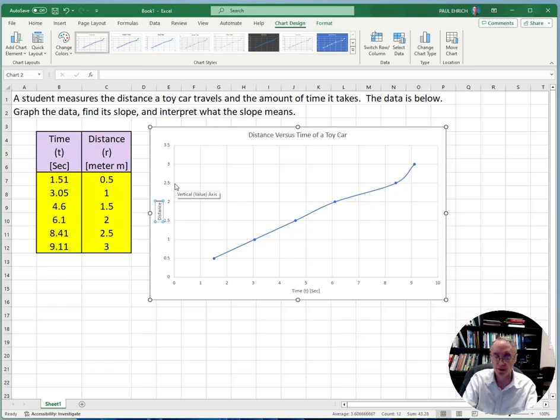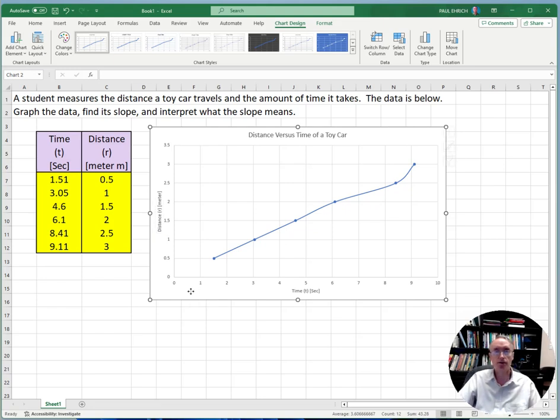Distance is going to be abbreviated with the letter r. And then the unit is going to be meters. So let's go ahead and put in a bracket and then meter, or you could just put in m for meter.